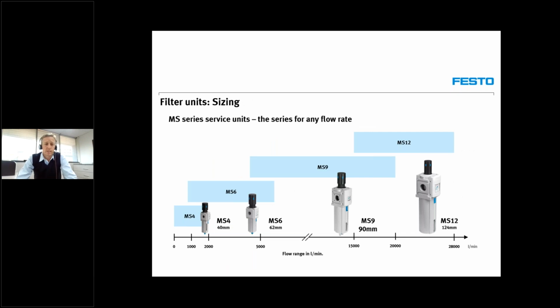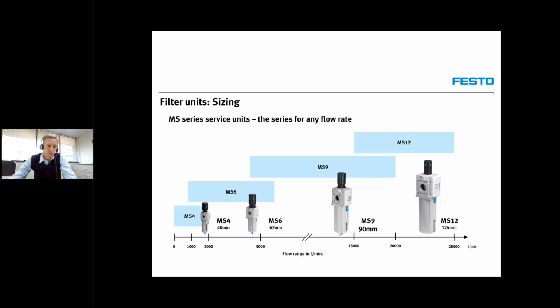The correct sizing is always also quite critical. One thinks that I'm going to go as big as possible, but that is not really the case, especially for your water separation applications. So first of all, if the service unit is too small, it will cause an unnecessary restriction in the airflow. But if it is too big, the speed of the air through the unit will not be high enough, and there will not be enough centrifugal force, as I explained, generated for the condensate to be removed. Now, as you can see, there's a very specific flow rate for each size filter.